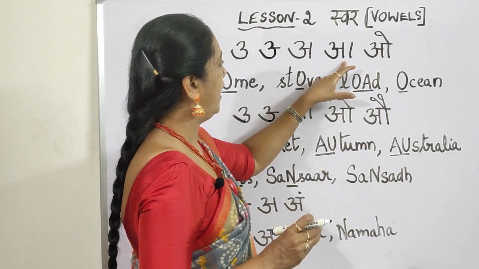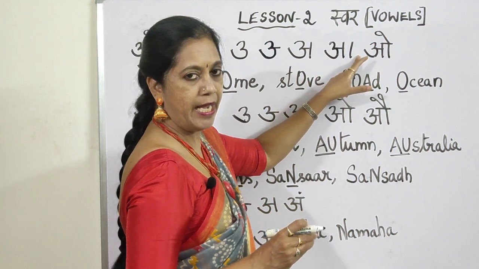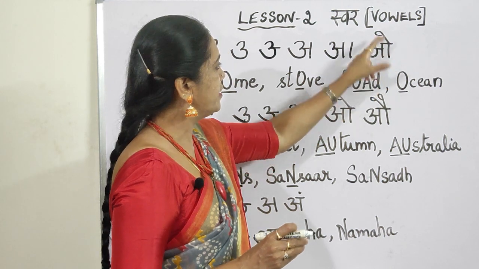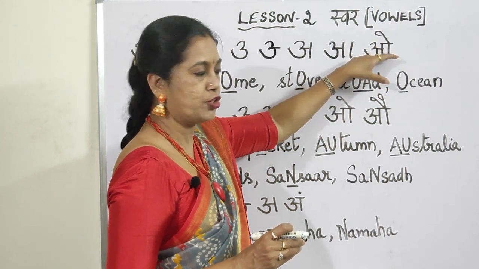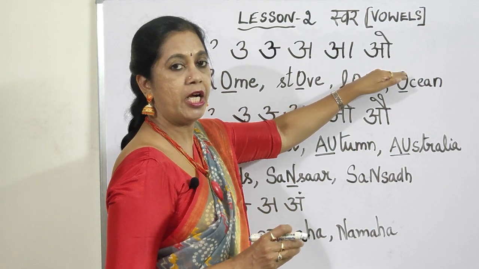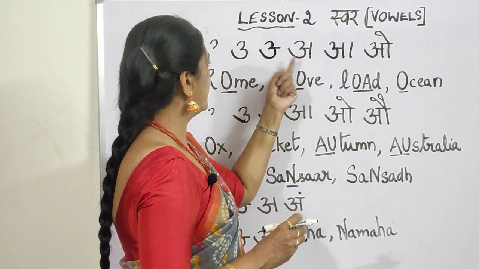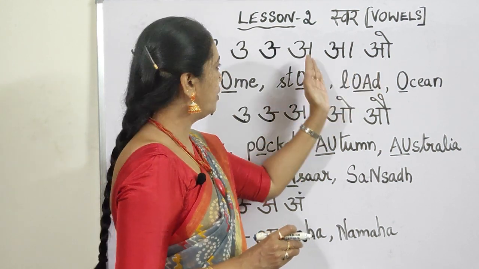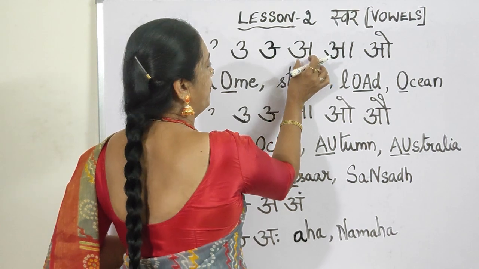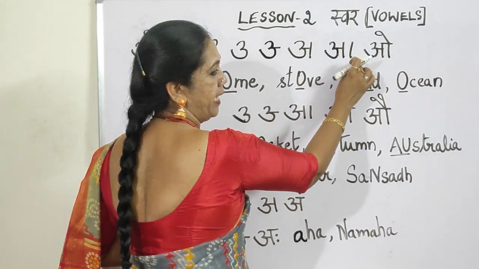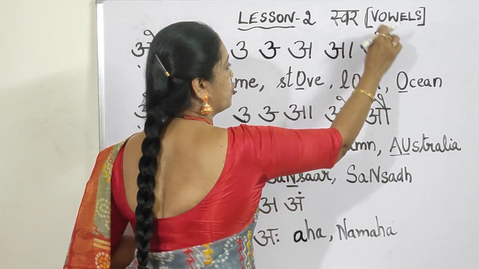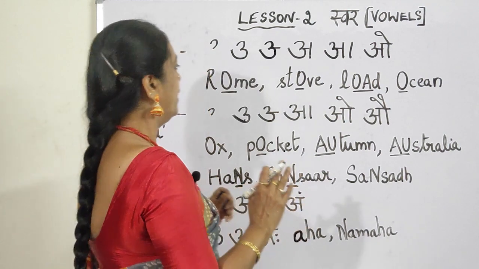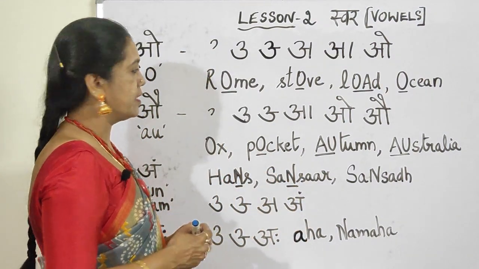Now see here, I've given a, and next to a I've given a standing line which becomes a, and after that I give a slanting stroke on top of the sleeping line. So that becomes O, okay? First I wrote a, then I wrote a, then I wrote O. So how it changes, you see, initially I put the formation of a, then I put a line next to it, it became a, then I put a stroke on top and drew a line, it became O. So no need to get confused in these letters.